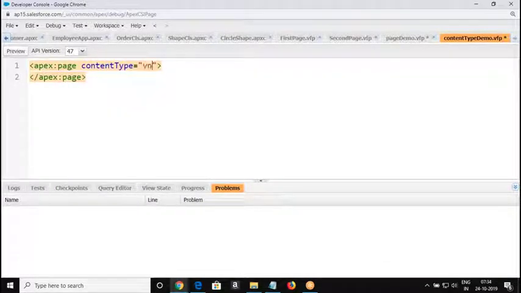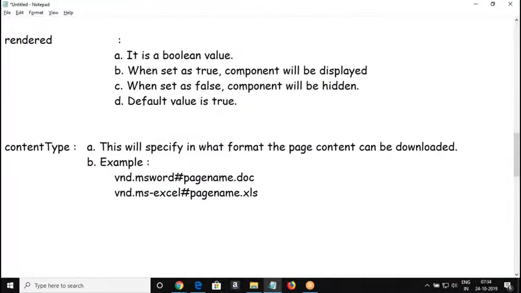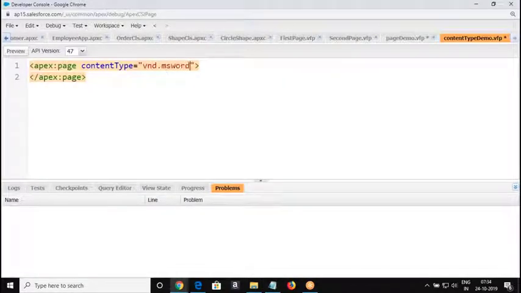Content type, vnd. You see the acceptable value here, vnd.ms-word, hash the file name, profile.doc.